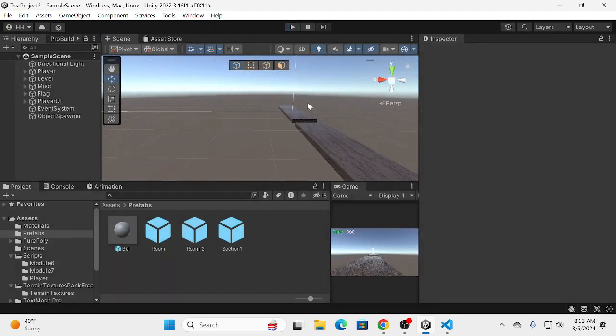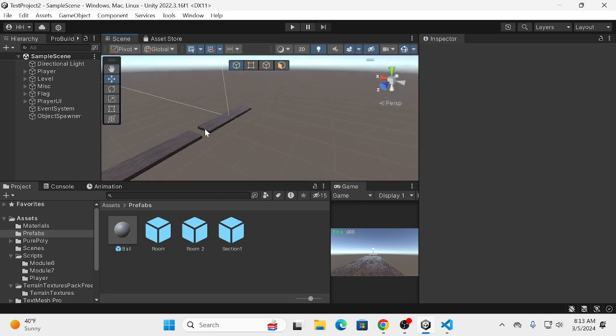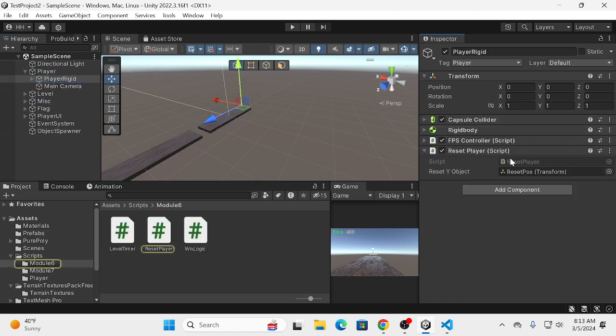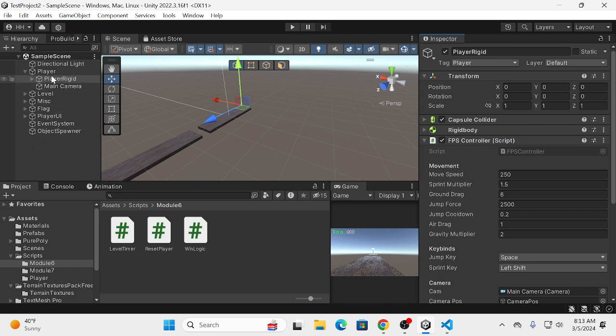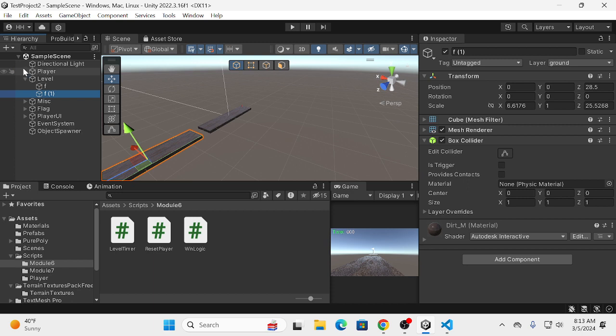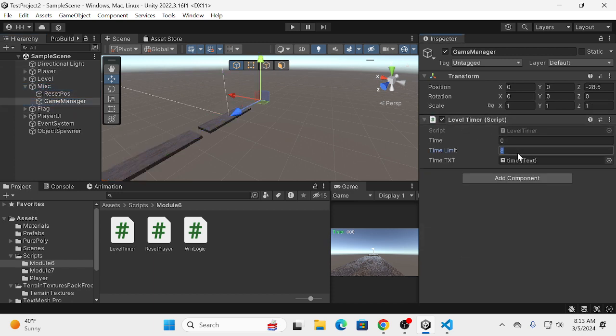Now, let's say for some reason you actually do want to be spawning in this many objects in your game, right? What's going to happen? And let me actually, hold on. I want to find my time limit script. Wherever that is. I'm trying to remember where we put that. We put it somewhere. Where did we put it is the question. MISC maybe? Ah, here we go. Game manager. Time limit. Let's put this really high, like 800.